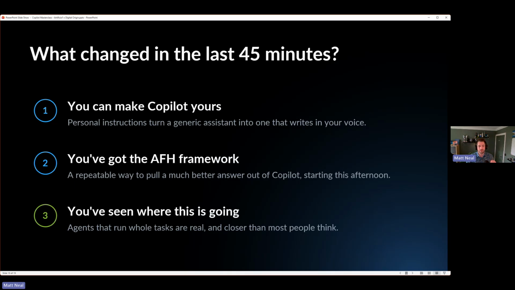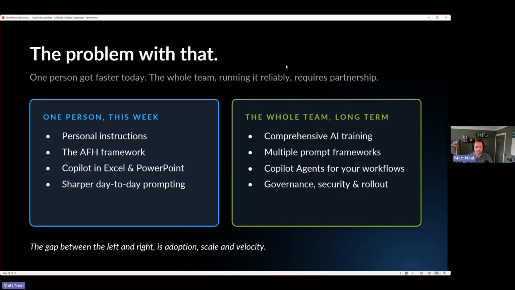It's amazing how far the technology has come just in the last 6 months alone. But there is a bit of a problem with that, and there's a bit of a tension here. So what we have done today is we've given one person from one business the skill to go and change fundamentally the way that they work, which is great with all the things that we mentioned before. But that isn't going to create an organization-wide change in a meaningful amount of time. It's going to take a while.